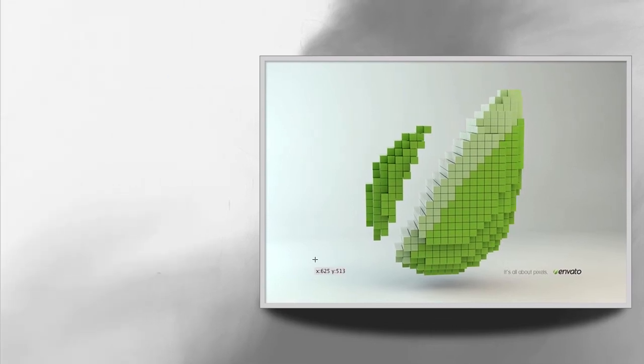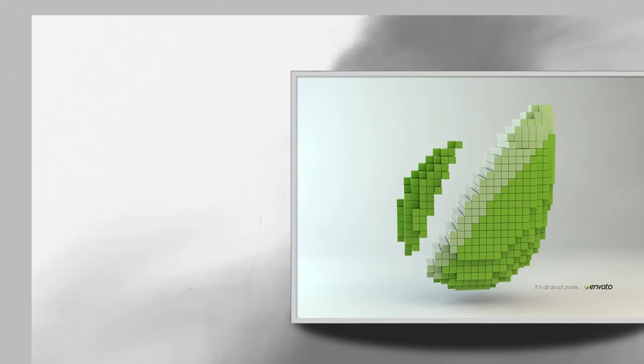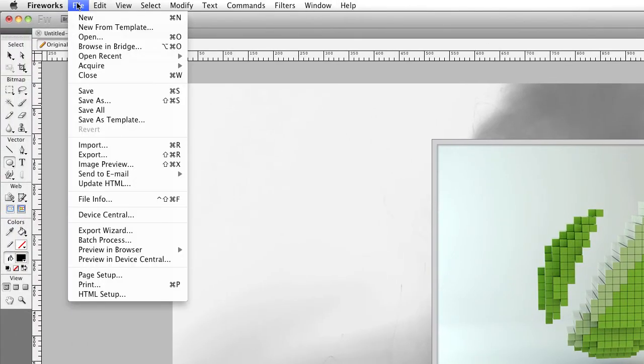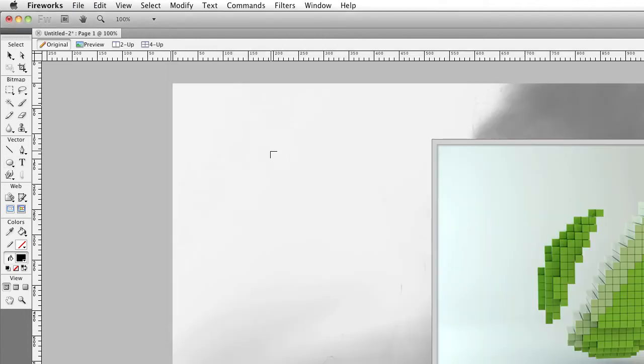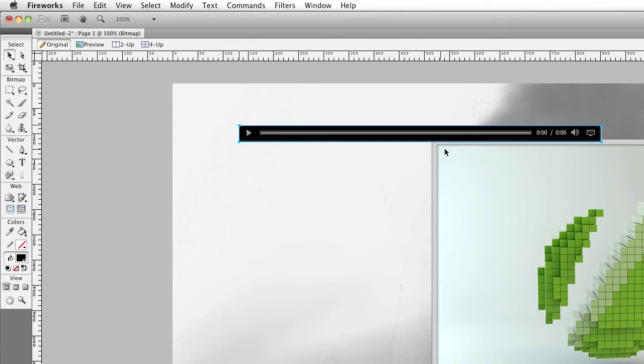Now what I'm going to do is bring in the player. And the player is a screenshot that I took of the Strobe video player. I want to start using that a lot, so I took a screenshot of it. And I import the screenshot in. That's the player right there. Click open. And there's the place icon.